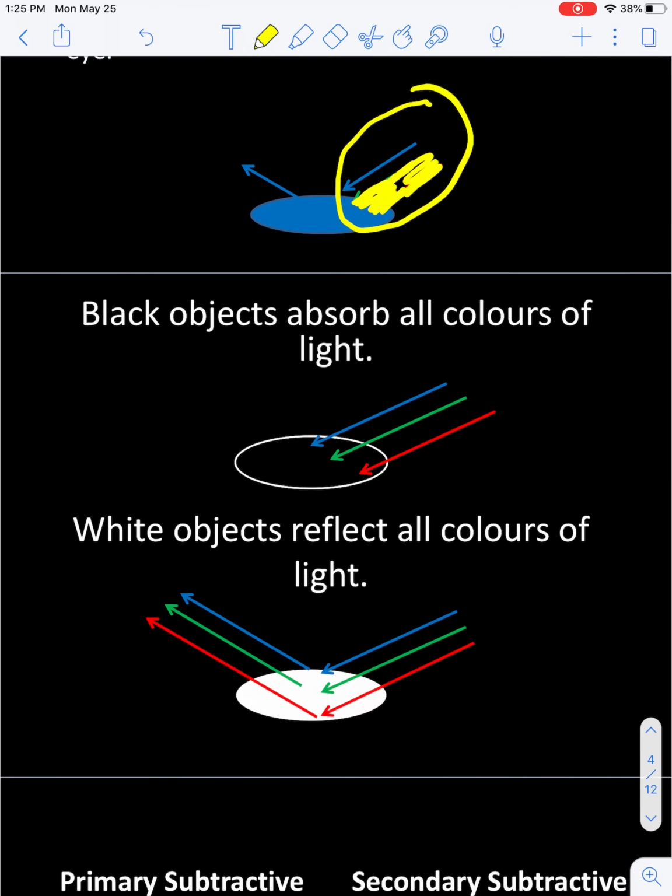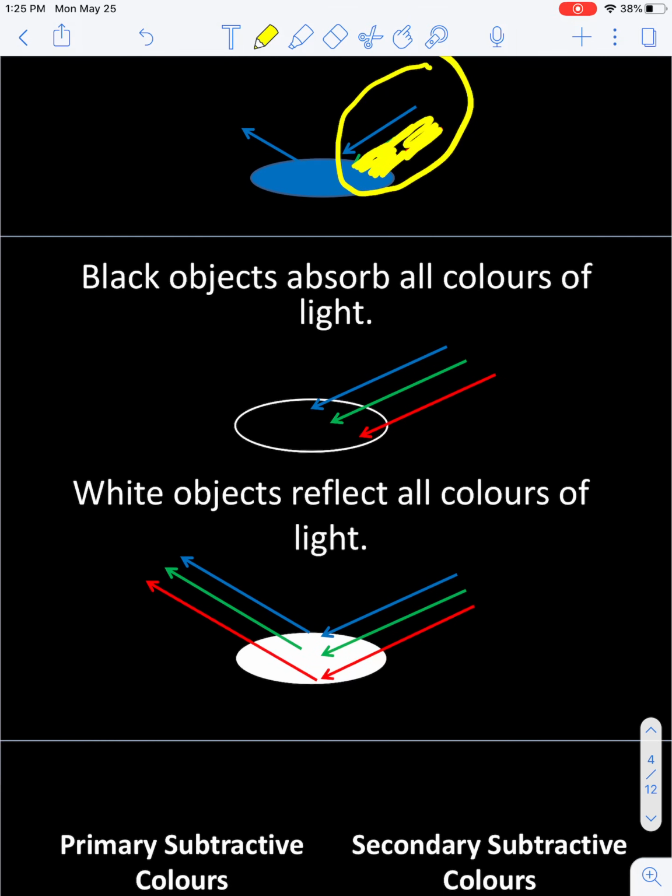So some interesting facts. Black objects absorb all colors of light. So when we perceive something as black, we say it's not really a color. It is actually the absence of color. So if you see something black, it's the absence of color. So if we think about this logically, today is 30 degrees and sunny out. Would you choose a black shirt to go out for the afternoon today? And you wouldn't, because we all know if we wore a black shirt out today, we would be really, really hot.